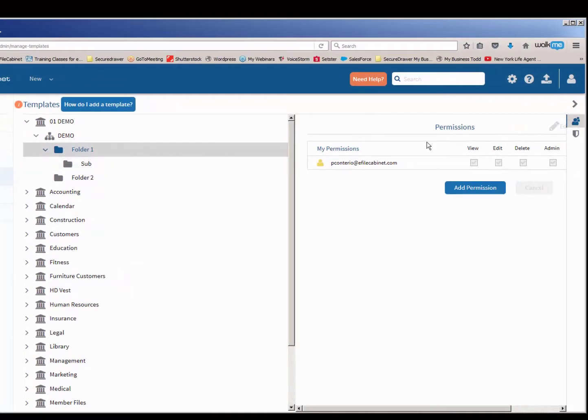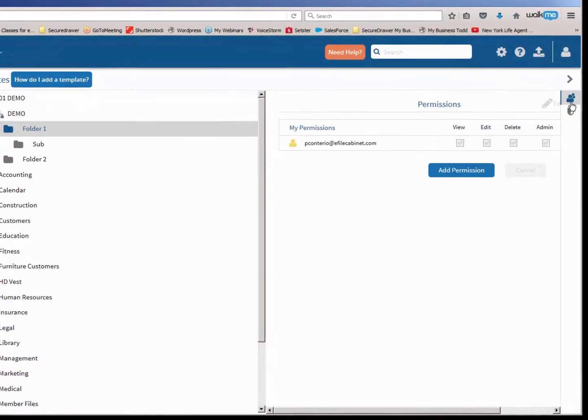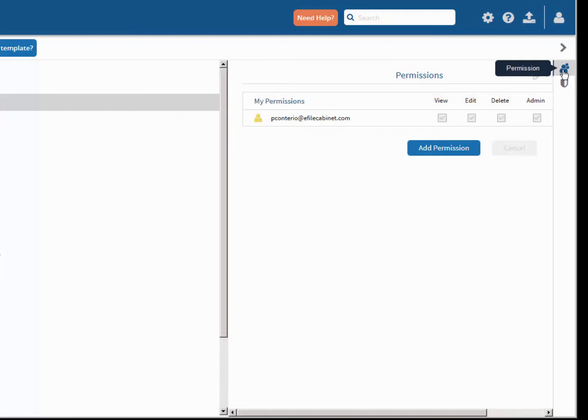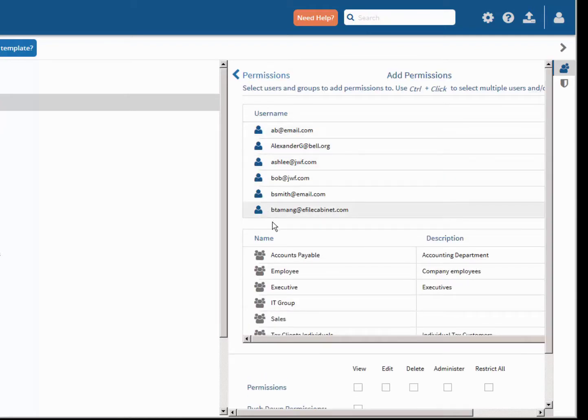Now, before I go into setting up predefined document names, when I look at this folder here, notice to the very right, this is your detailed menu. This is where I can actually set permissions on a template. So that if I have a cabinet with permissions already set up, then I set permissions on the template. When that template is applied in that cabinet, or in that drawer, I should say, these permissions will supersede whatever I might have set up in the cabinet. So notice you do not have to worry about setting up permissions for admin users. They, again, can do and see everything. So when I actually go to add permissions, it's just going to show me my standard users.